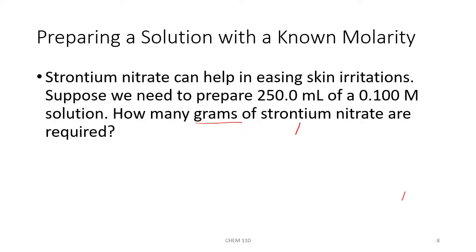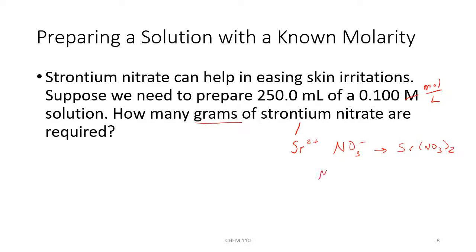So first we need to write a formula for strontium nitrate. Strontium forms a +2 charge in an ion, and nitrate is one of our polyatomic ions, NO3-. And when we write our neutral formula, then we're going to have Sr(NO3)2. Now, remember, we can take our molarity, we can cross off the big M and write moles per liter. So we're starting with 250 milliliters, and we're going to use our molarity to convert to moles. But then finally, we're going to need to get grams.